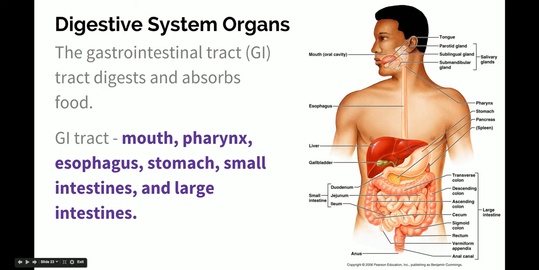So if we take a look at the digestive system, it can also be referred to as the gastrointestinal tract or the GI tract. Now the GI tract, if you look at it, and this is really cool, is actually a completely separate compartment within your body. So when an embryo, which is what we all start out as, is developing, one of the first things that forms is the GI tract. And if you look at your digestive system, so look at our diagram over here, you'll notice it is a straight tube that starts in our mouth and then exits at the anus, so the end part of our digestive system process. This tube is completely separate from the rest of our body.